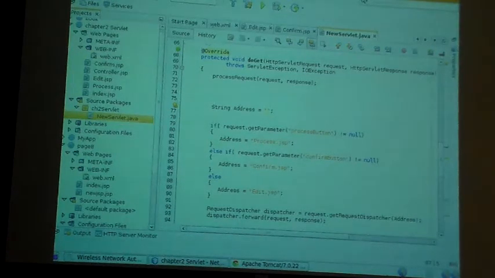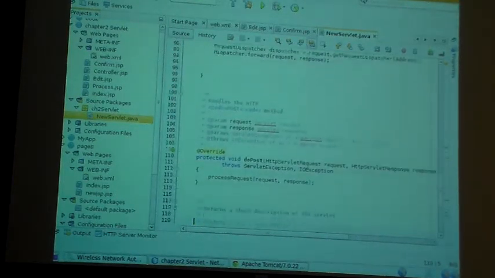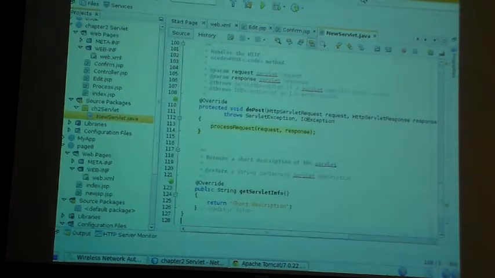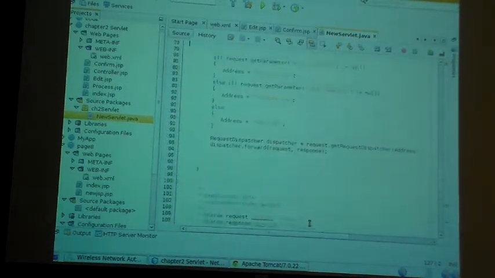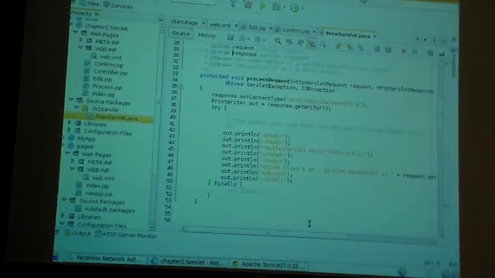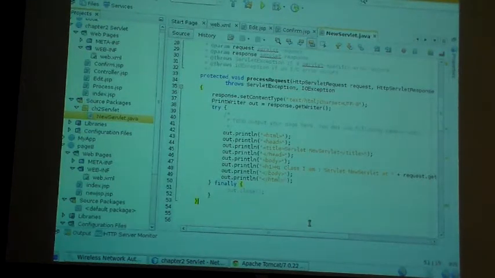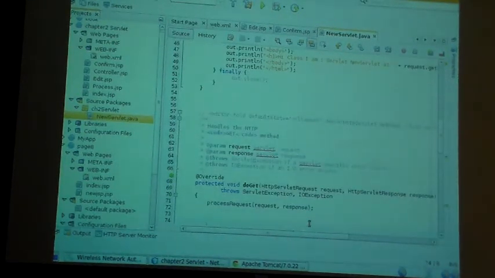Because by default, when you create a JSP, I mean a servlet, it gives you the default overrides. I'll show you the other ones here. This is another one that adds automatically, the doPost. If you need to do a doPost, you need to modify that. The other one that does that automatically is the getServletInfo. Since this one was actually closing the program, I had to take those remarks out so that it can go ahead and do the next one, which is the doGet.